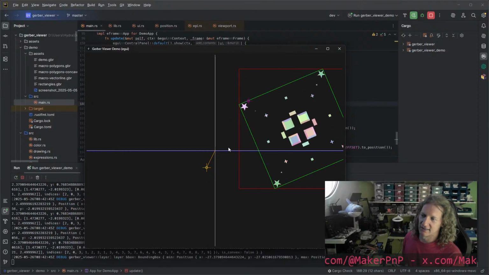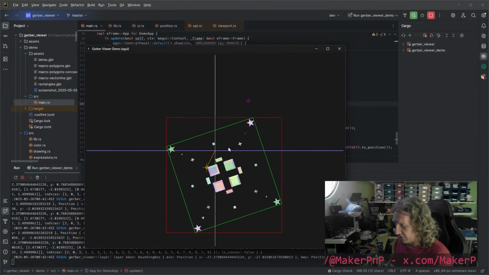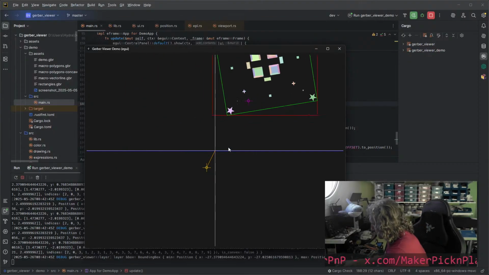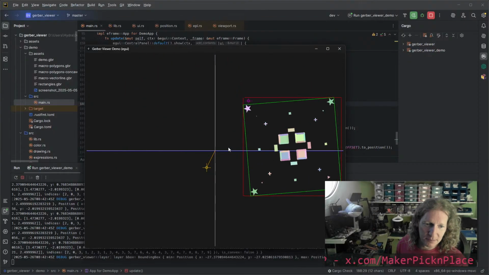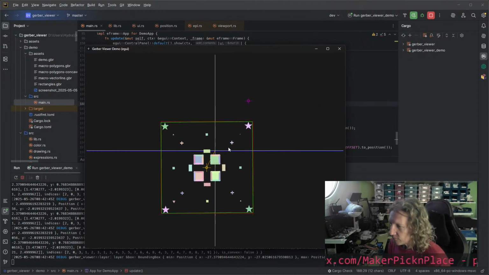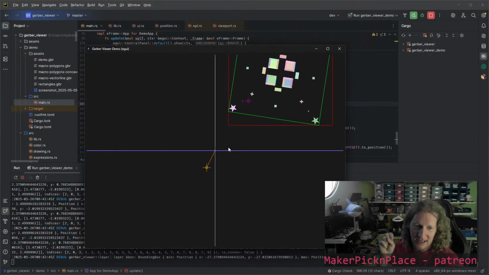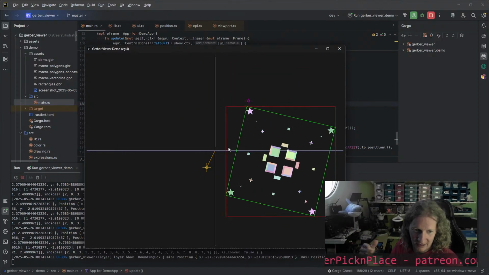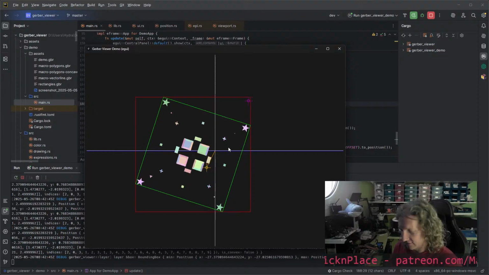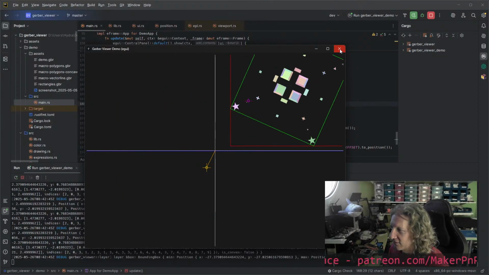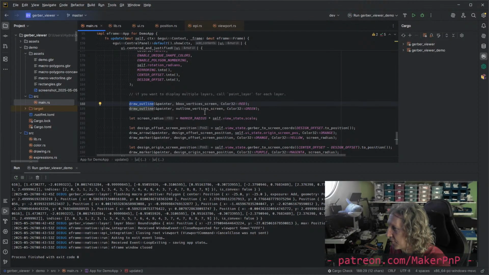And the red one is an axis aligned bounding box. And you use that red one if you want to display something on screen. So you need to know the outline of what the thing is that you want to display, and then you calculate an axis aligned bounding box, and then you can go to that thing in coordinate space. Right, so that's the demo app.